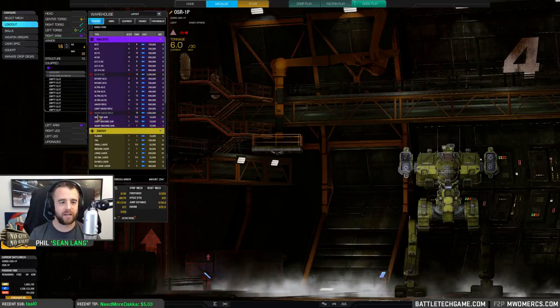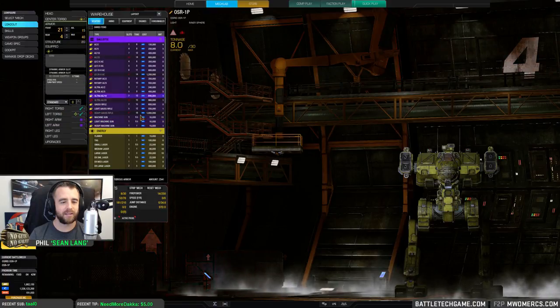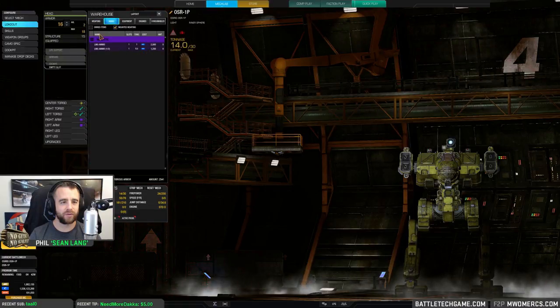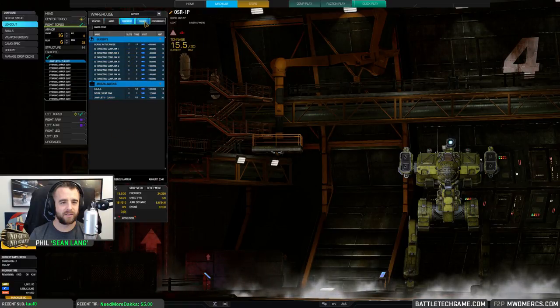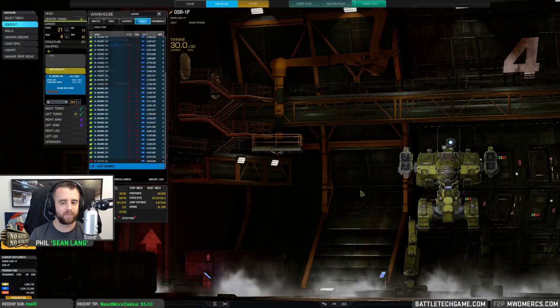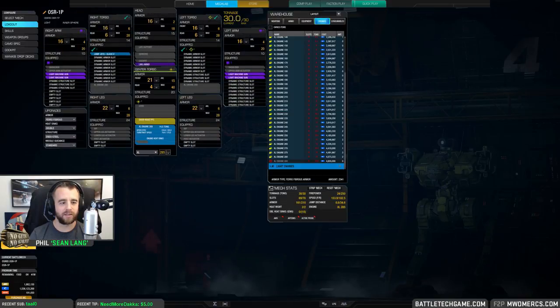But as far as off the top of my head, the first thing that pops in is, I do think this is something that I'd have to check out just for the fun of it, which would be, of course, the light machine gun build with the snub. So I think that's something we'll go ahead and save here.